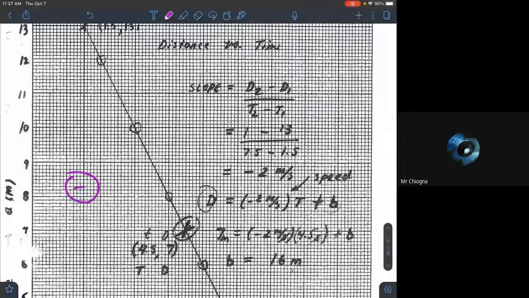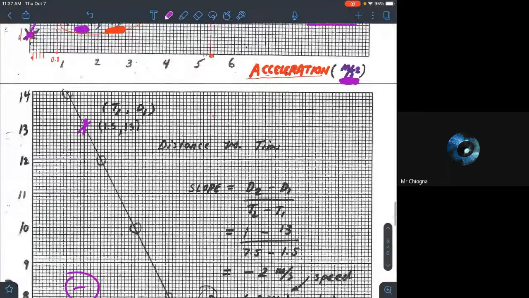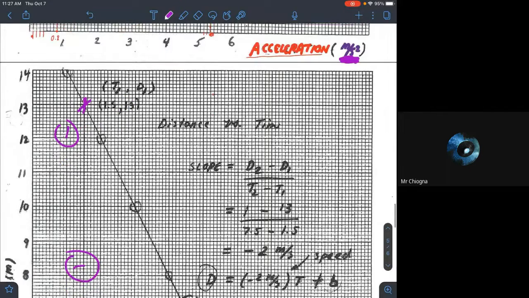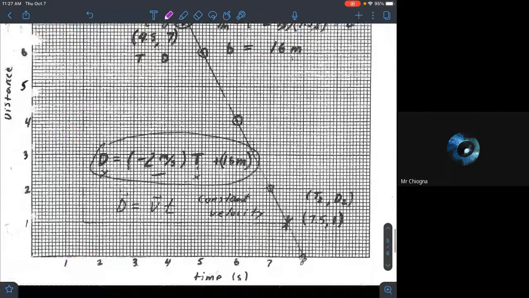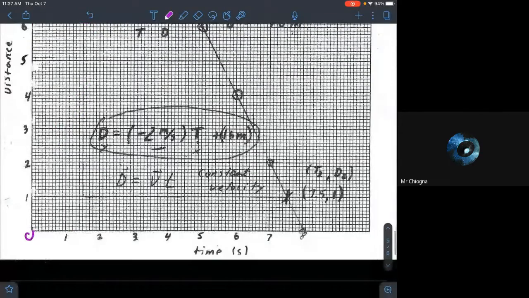So for the slope, I chose this point. This is my number 1 point. How do I know it's a number 1? It's closest to the origin. Doesn't matter whether it's farther up. Whatever point is closest according to the x-axis. If it's closer to 0, that's your first point. If it's farther away from 0, like this point here, that's your second. See how this is farther away from 0? That's your second point.